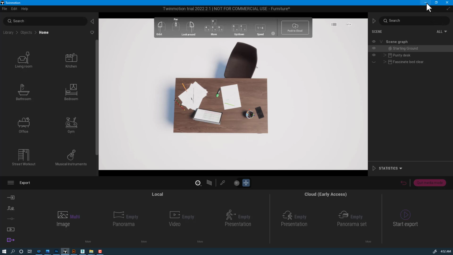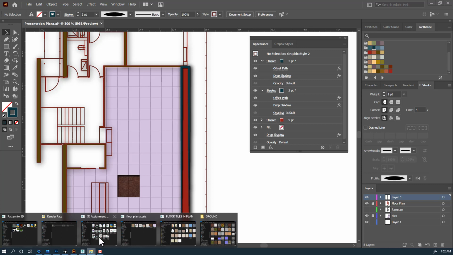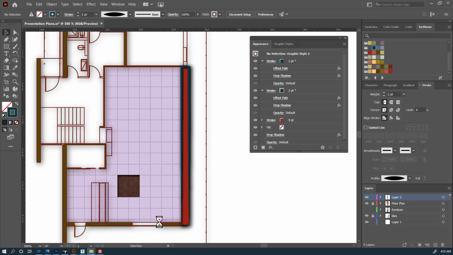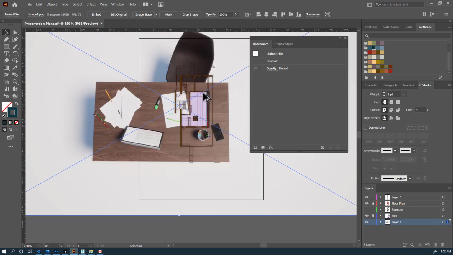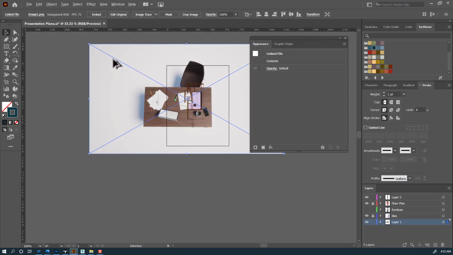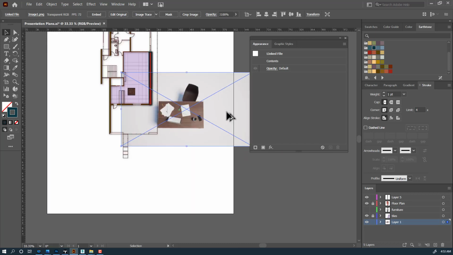Now, Twinmotion isn't going to give me images with a transparent background, so I'm going to get it with a white background. So in this case here, I can easily drag this table right here.